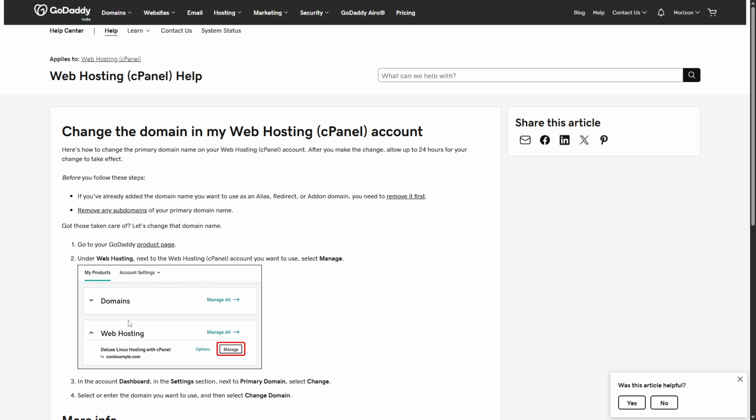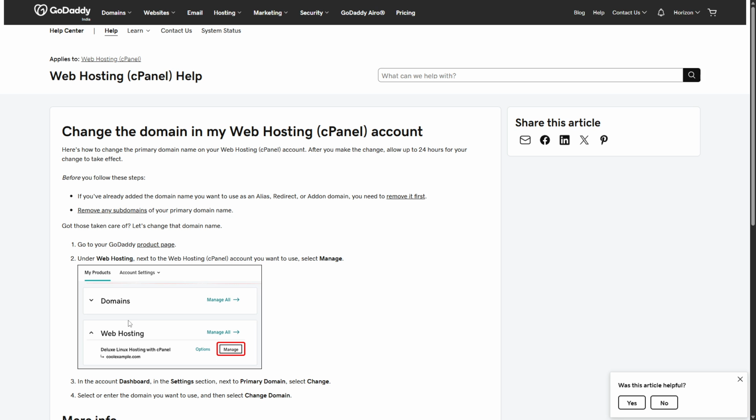Furthermore, if you've elected to utilize a new domain or subdomain, you may need to make an additional step. That involves updating your domain name system, or DNS, A record, to point towards the new IP address of the virtual location of your new domain.